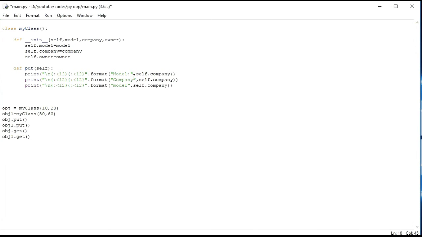No need to give space because we are aligning in a better position, and this will be owner. Let's make this capital, and this is self dot company, this is model, and this is owner.